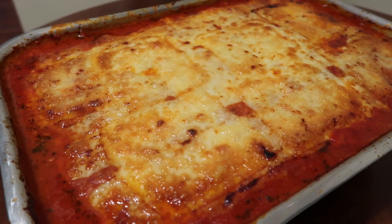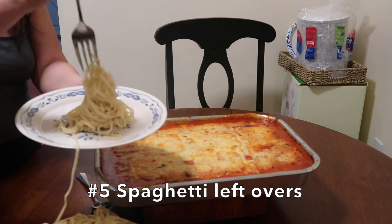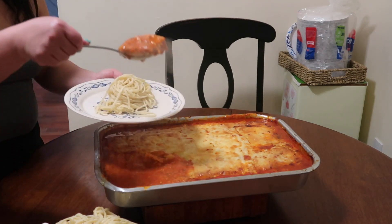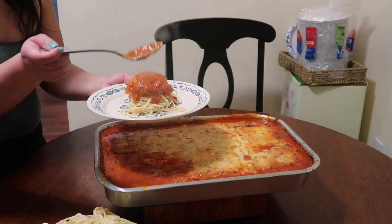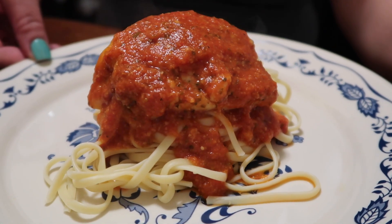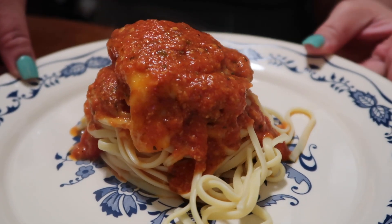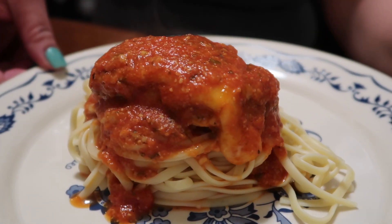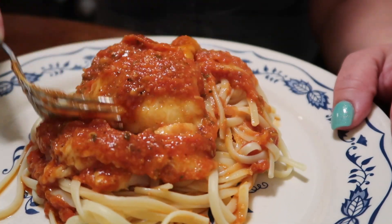It was a bit saucy, but that was okay because the next day we used the sauce for another dinner. Plating it up, I put a good helping of pasta, grabbed a piece of chicken with cheese, and poured the sauce on top. My husband and kids loved it — one of the most delicious dinners I've ever created. It doesn't really take an exact recipe, just what you feel in your heart and what you have on hand. Here's to another large family-sized dinner — bon appetit.